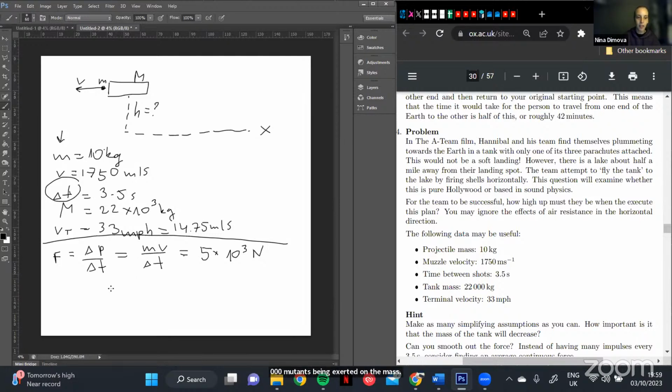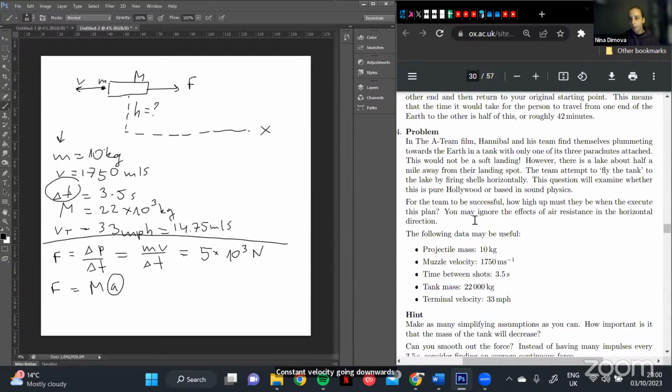So this is the other concept, that discrete chunks of forces could be viewed as a continuous force. And you do this because then you can apply Newton's second on your tank. So you have a continuous force applied on the tank in the opposite direction, right? So in this direction, you have an F, you have its mass, so you can find its acceleration. And this puts you in a very good position to use your Suvat equations, because now you have some acceleration horizontally, you have a constant force, constant velocity going downwards.